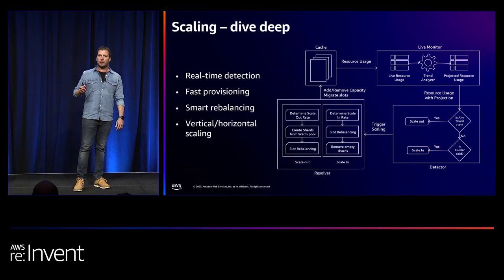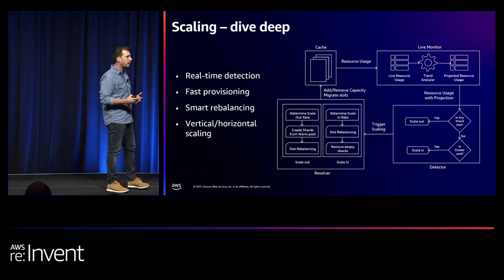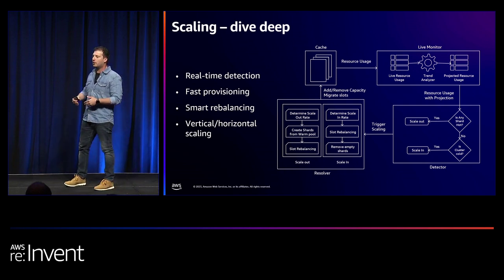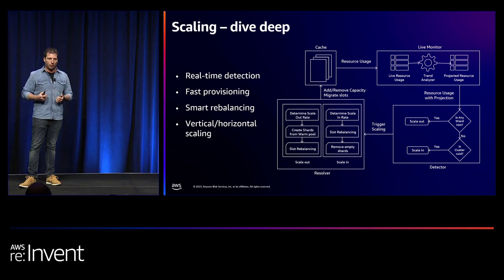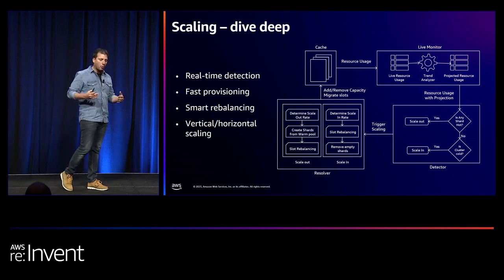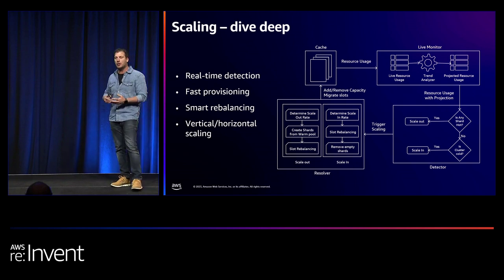So let's understand how the scaling is actually working. On the scaling, we have three main stages. The first one is the detection. And the detection is happening within a second, so we can actually meet the customer demands. We also have the ability to project the future demand by monitoring the usage pattern, so we can assume what the usage of the customers is going to be in the next few minutes. This gives us the power to be more proactive and to scale our capacity ahead of time. So once the workload kicks in, we have already scaled out, and we have enough resources to ingest the new data.